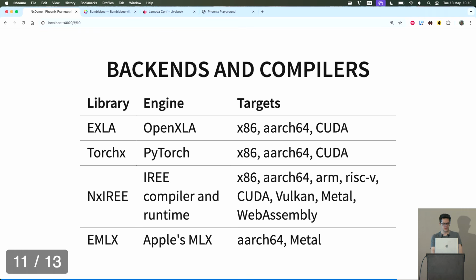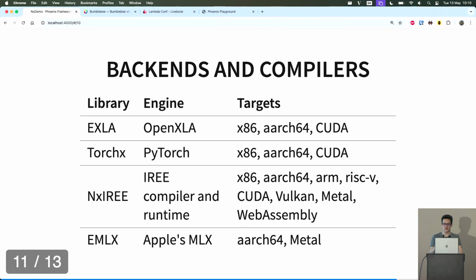NX Erie uses the Erie compiler and runtime for targeting quite a wide range of architectures. It's a bit slower, but if you're targeting something that you can't target with other backends, it's worth it.